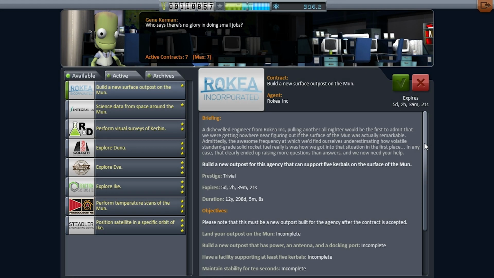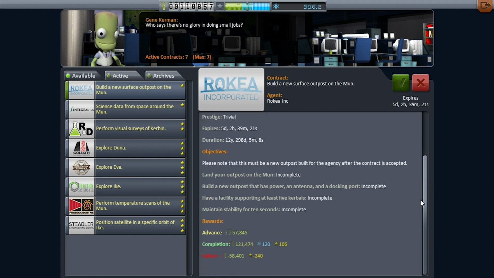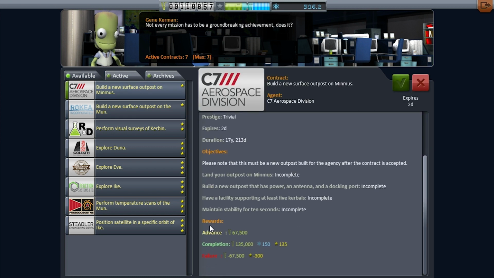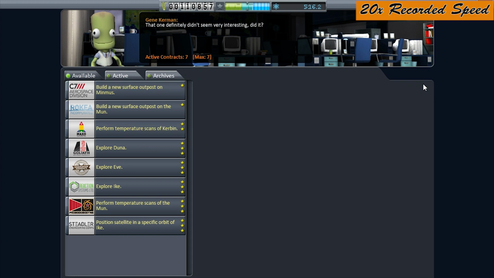So it would appear the hitchhiker can lets me build a surface outpost, so I can go build one on the Moon. It needs to support at least 5 Kerbals, power, an antenna, and a docking port. It's not worth a lot. And we just got one from Minmus. Again, only worth about 200 grand total. Basically the same rules. I'm not impressed.